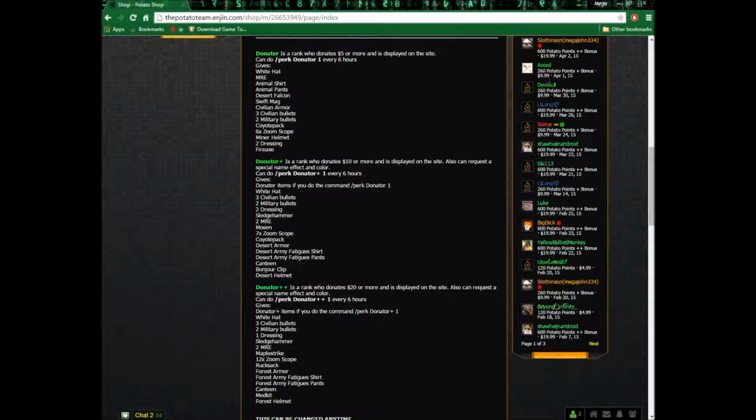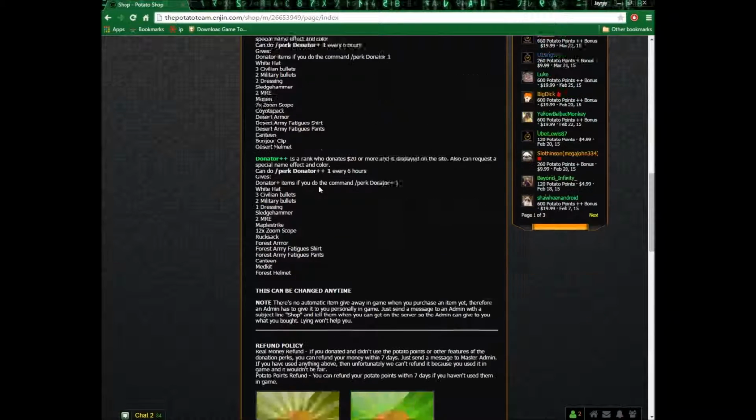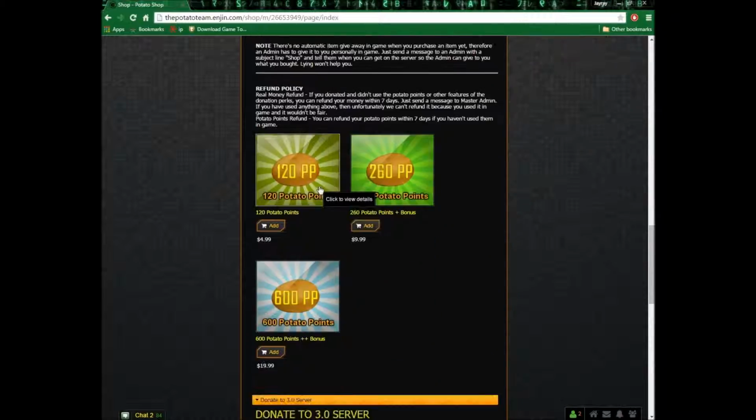We're not like that, so if you can't afford it, you can just start to spend £5 per month until you have $20, $10, perfectly acceptable. Just speak to me about it, speak to any other admin. Generally, that's all there is to it.